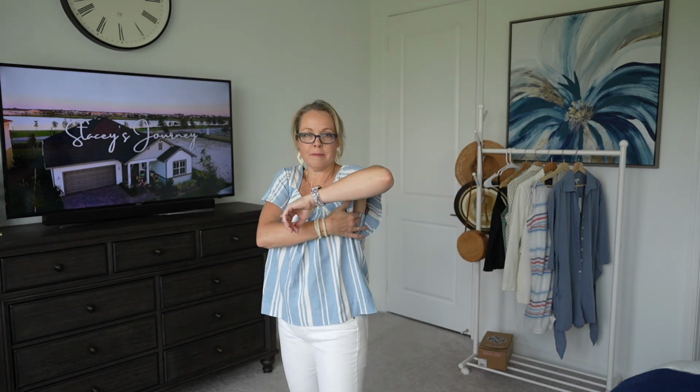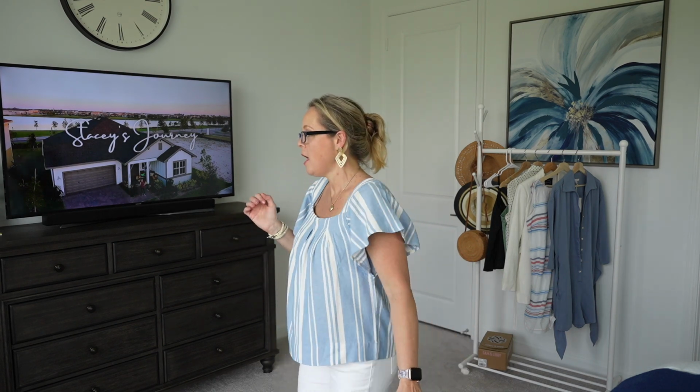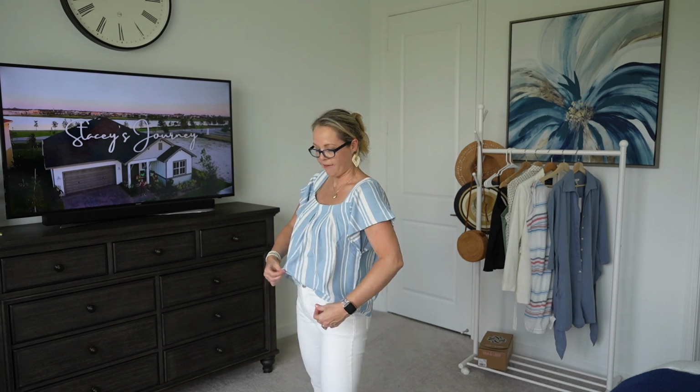I really like the pleating design. It has a little piece of material on the side here to help keep you secure. So, if you like that flowy fit, it is supposed to have a very flowy fit, so maybe that's why it is a little bit oversized. But for me personally, I like to have something just a little smaller, especially if I do that half tuck. I don't want too much material hanging here, but overall definitely feels like a quality piece.